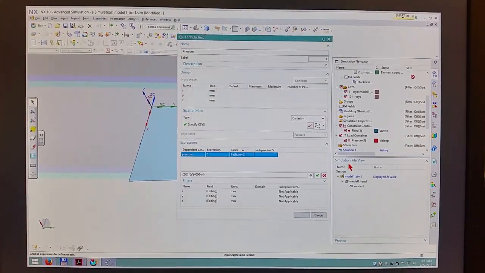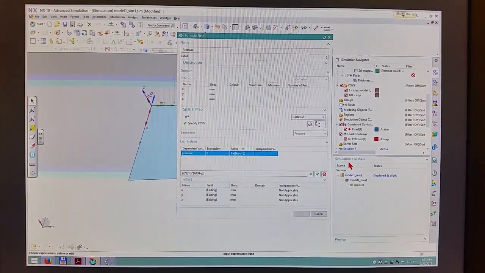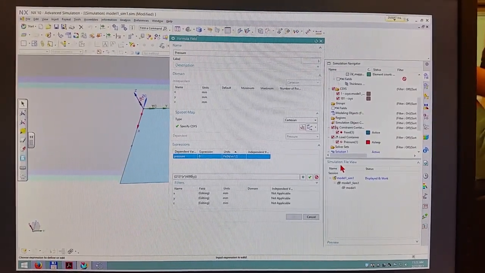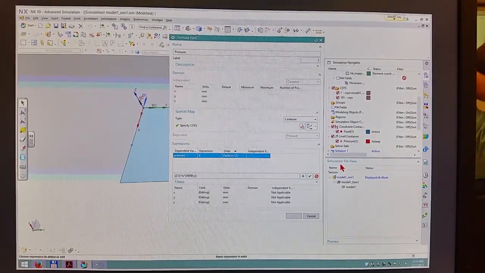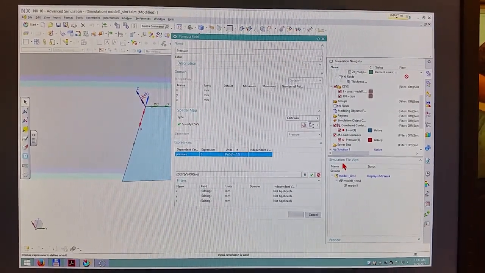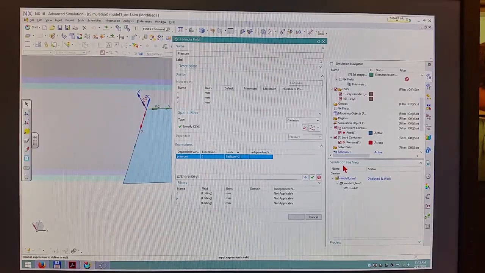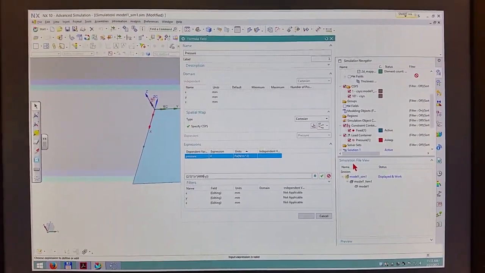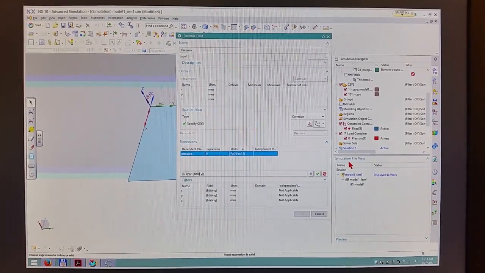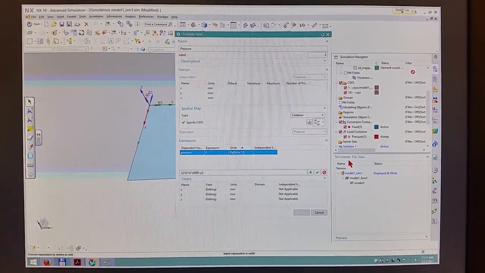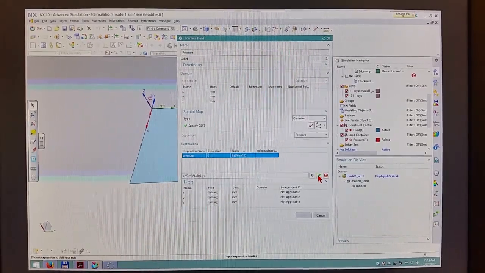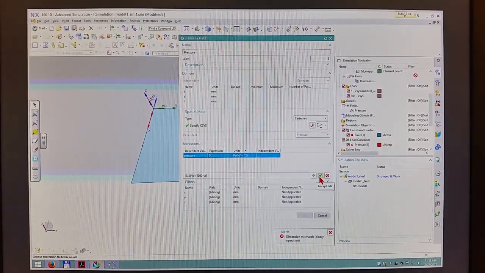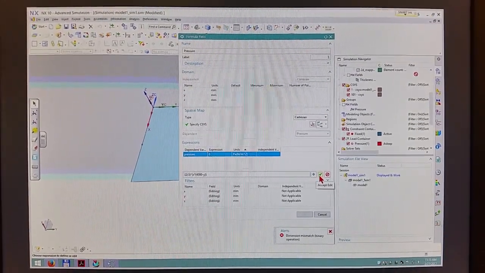Now, I'm going to click on the check mark. The check mark is very important because if I check it and nothing happens and everything's good, okay. If I see something change, something pop up, then not good. NX is one of those things you really have to pay attention to, because it tells you what's wrong. So I'm going to hit check and see if it works. It comes back with: dimension mismatch.